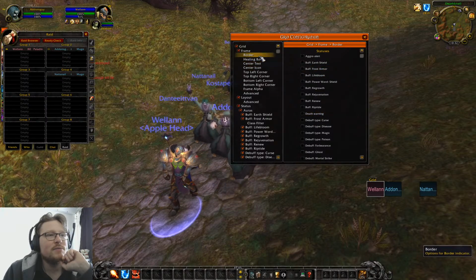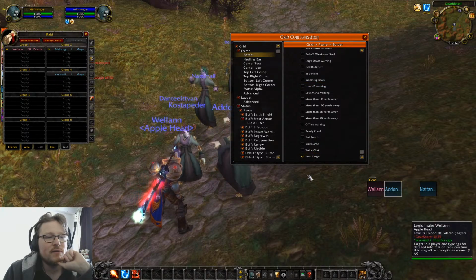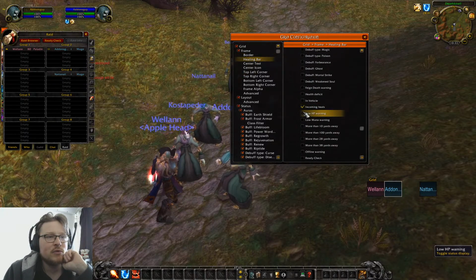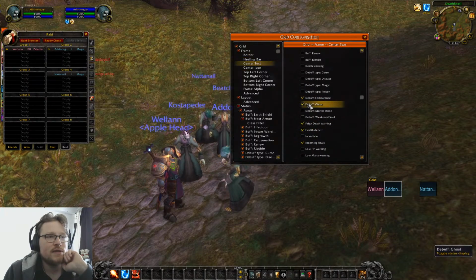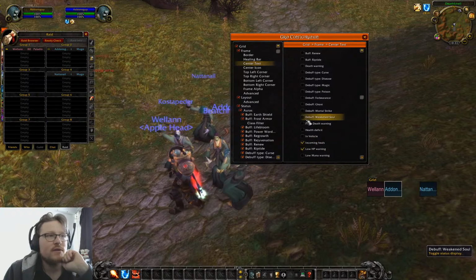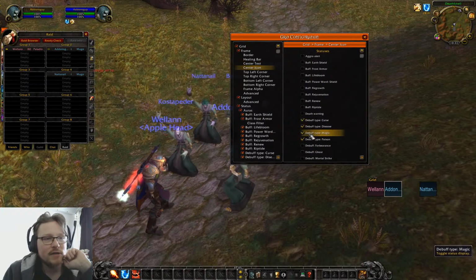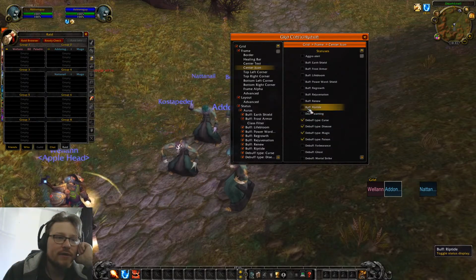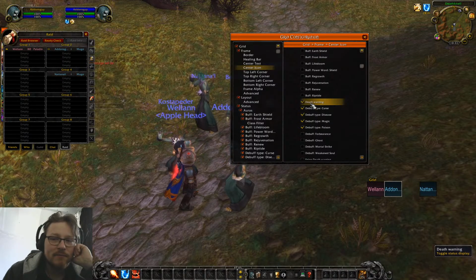And going through frames here, what I would prefer you to do is just turn everything off, right? Border you want to have on your target, because that's some important feedback. But you can pretty much turn everything else off. Let's get rid of all of this. For center icon, what you want to keep is probably all of the debuffs and a death warning, so that when someone's dead, you can see that they're dead.